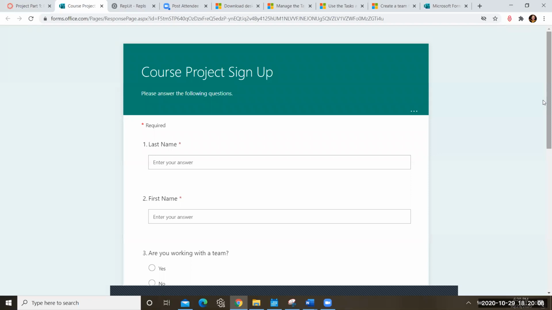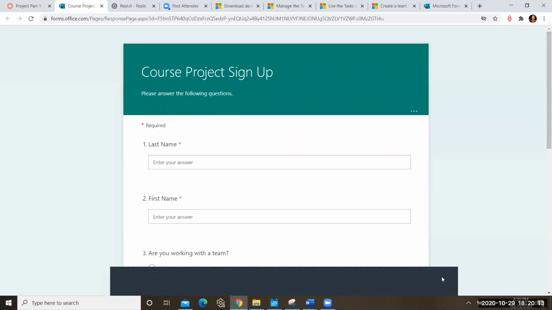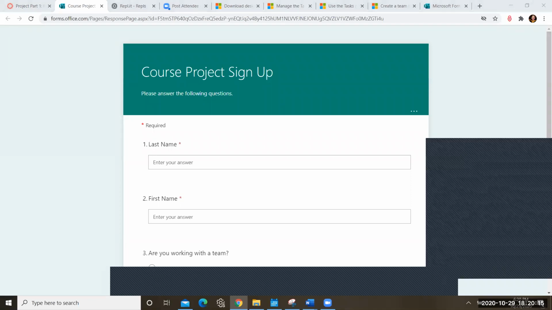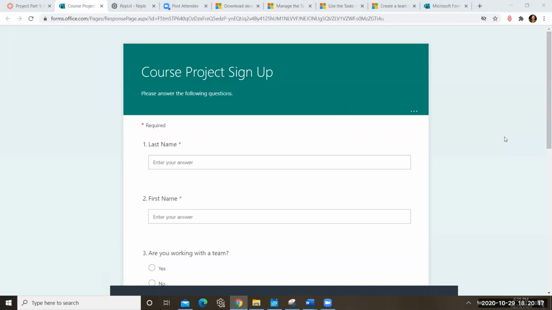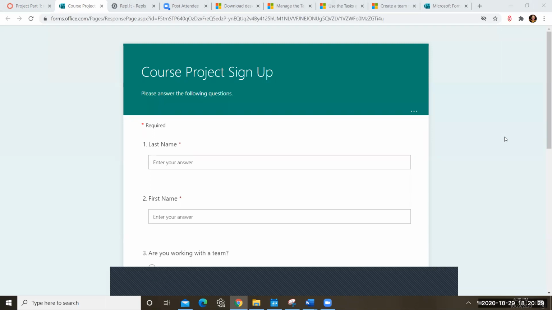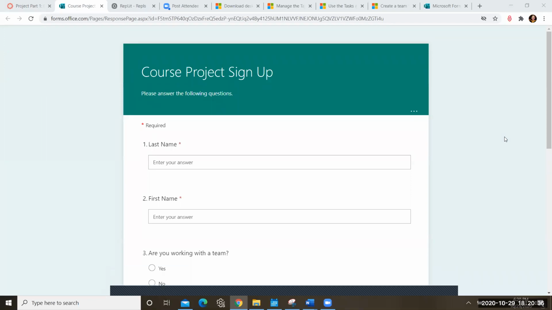Now, if you are not in a team, like I mentioned, when you look at the scope of the project, that can be very, very lengthy, right? Especially if you're busy and you're working. So what you can do is, if you work with other people, you can divvy up the job and communicate back and forth. And in the real world environment, you would see that in development, we don't work by ourselves. We work with other people. In businesses and in every environment, we work with other people.